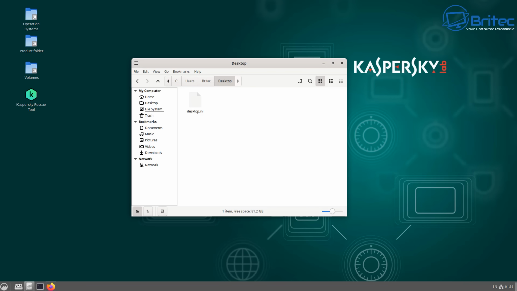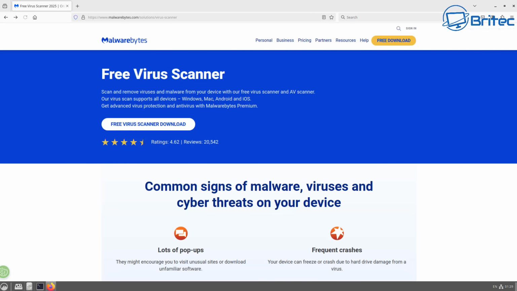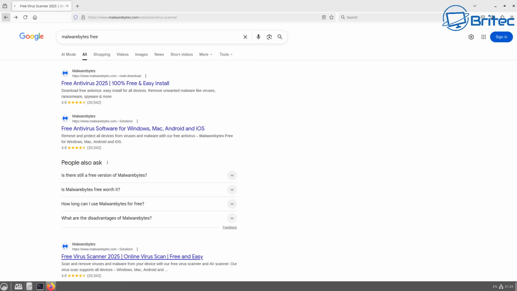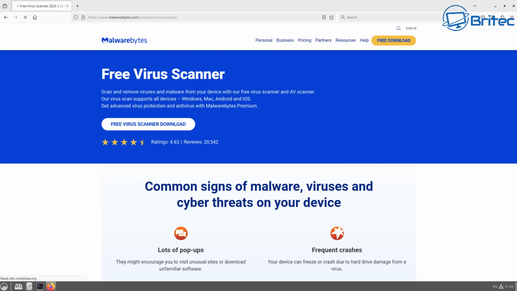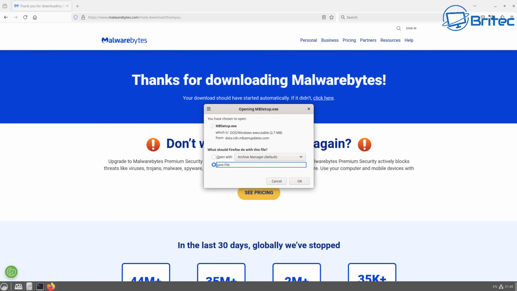Now, you can always navigate to your actual C drive, and you can then download your tools from this environment if you're being blocked from your desktop. From here, you can download Malwarebytes, HitmanPro, any other type of tool that you want to use to remove any sort of infection from the desktop.